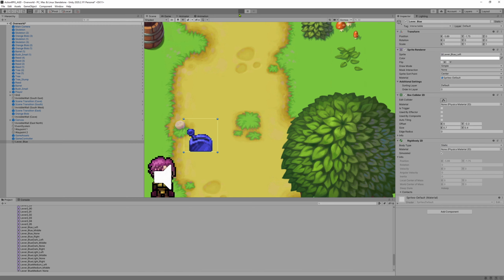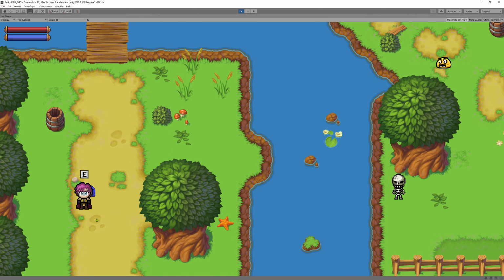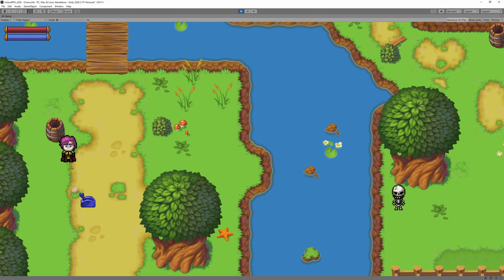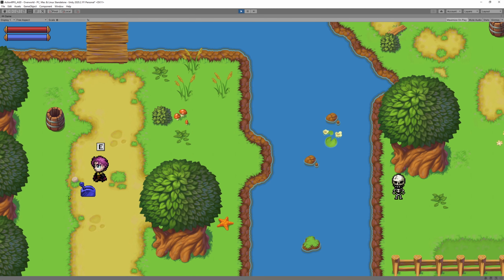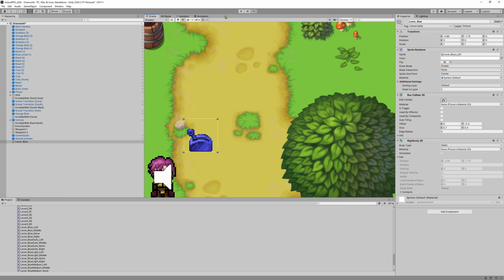That way it's a physics object that you can't push or do anything with. And now this should serve as something that I can sense. And you can see that that E key pops up when I'm close to the switch, indicating to the player that, hey, there's something that you can probably interact with. Okay. So far so good.